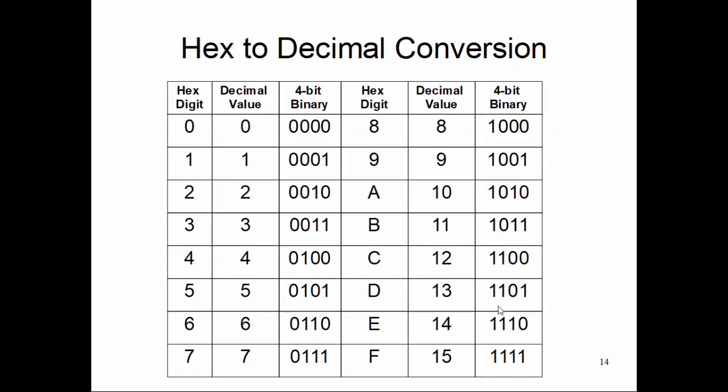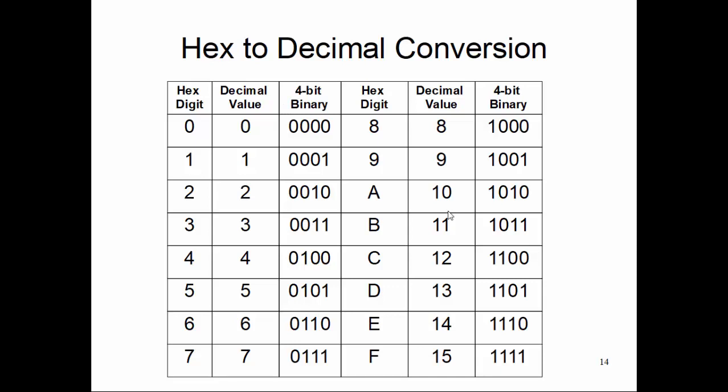All right. To do that, remember that earlier table we talked about, with the hex digit and the decimal value. We now extend that table with the corresponding 4-bit binary values. So 0 is 0000, 1 is 0001, 2 is 0010, and so on and so forth. We compute it for every hex digit, and it is very useful to remember this table, so that on the fly you can do conversion very quickly from hex to binary and back.